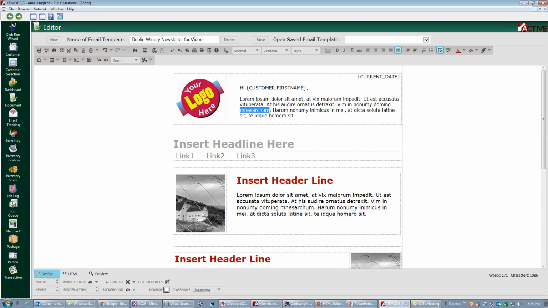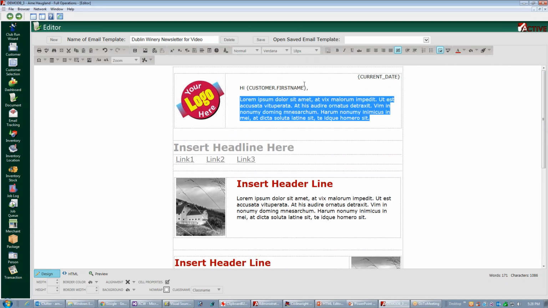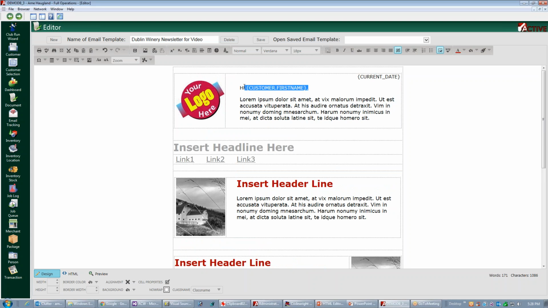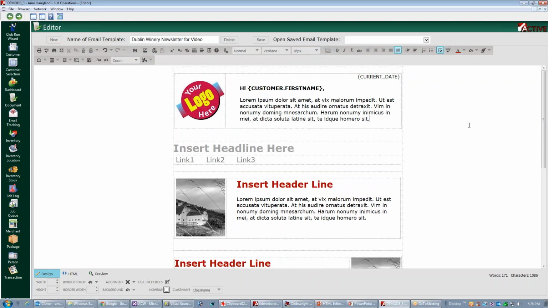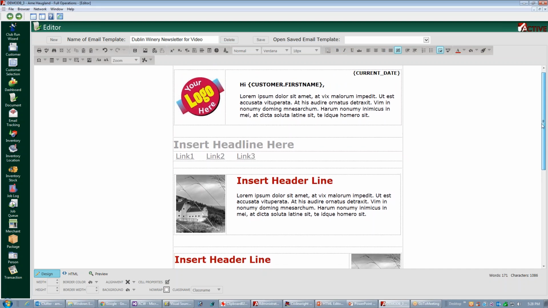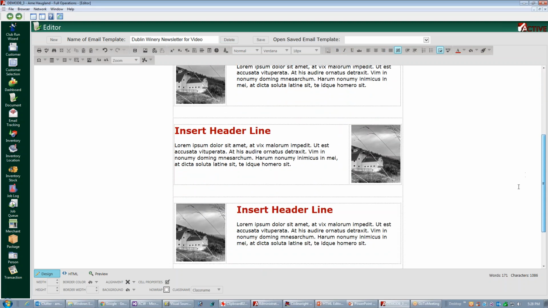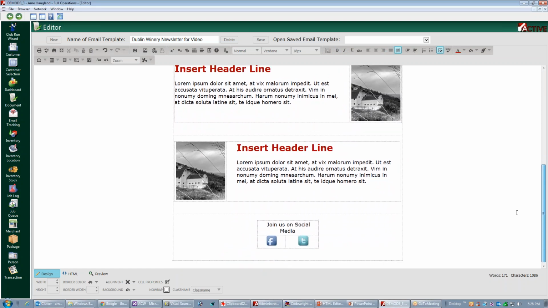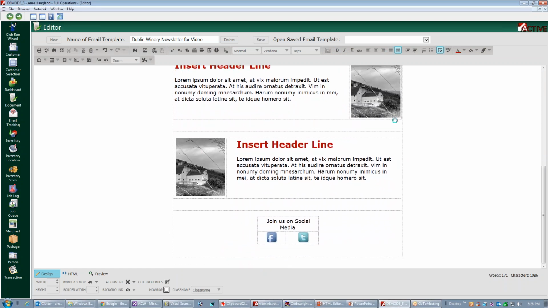And this text here needs to be the same font as below, so make that 18. And we'll bold this with the bold button. And we'll have to make that an 18 too. And the date, I think we're going to bold the date. Okay, so there's the basis of the newsletter. I hit save again.